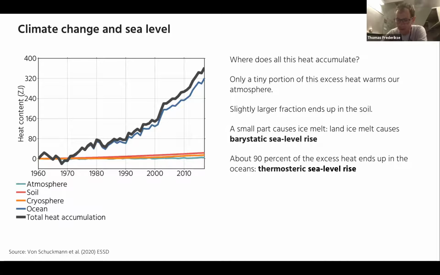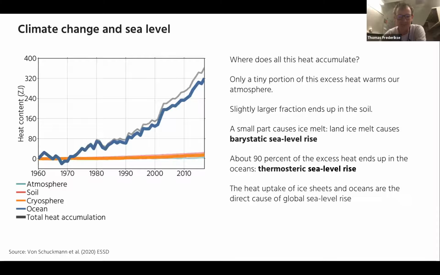So the nice thing about this graph is that you can immediately see that the two processes, number 1 and number 3, in the Earth heat accumulation, are immediately driving sea level rise. So it's really a very direct consequence of the fact that heat is accumulating in the Earth system that sea level is rising. So what does sea level rise that's caused by this process look like?